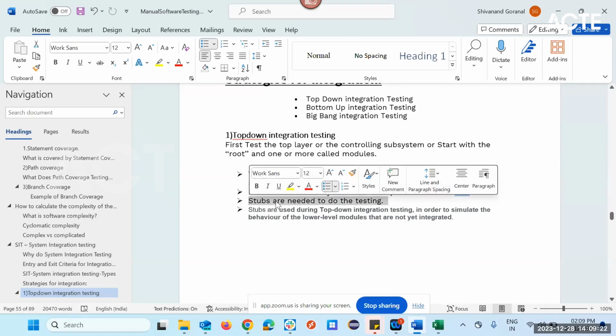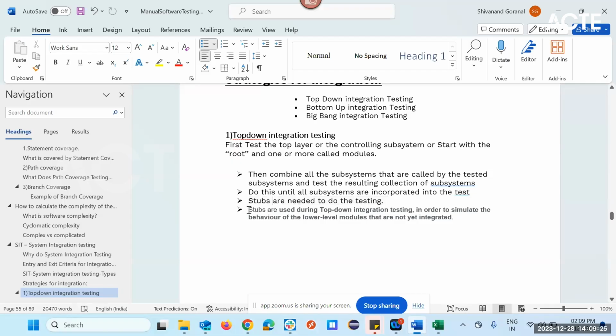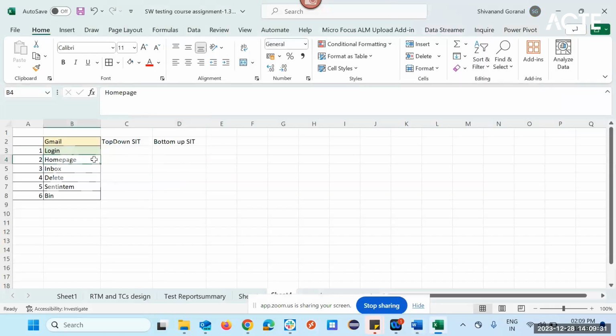We will understand what stubs are and what drivers are. Stubs are dummy modules. Let's say they have completed only login but not the home page. So they will mimic it: the home page is not written, so they will use a dummy module, might be some other site like Facebook.